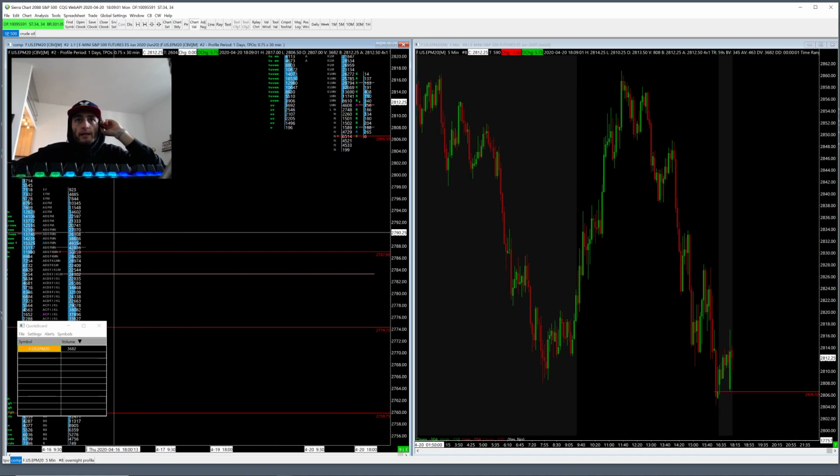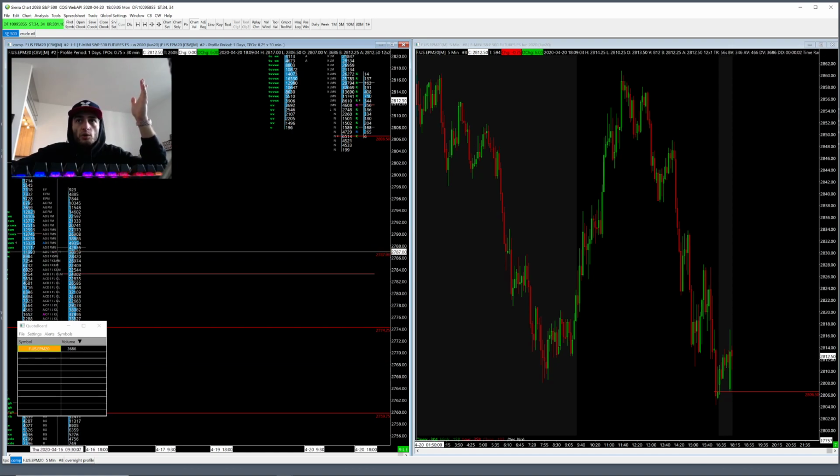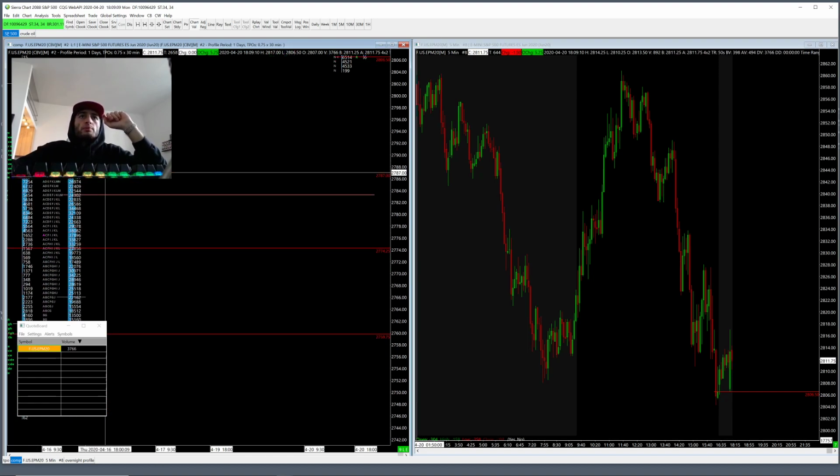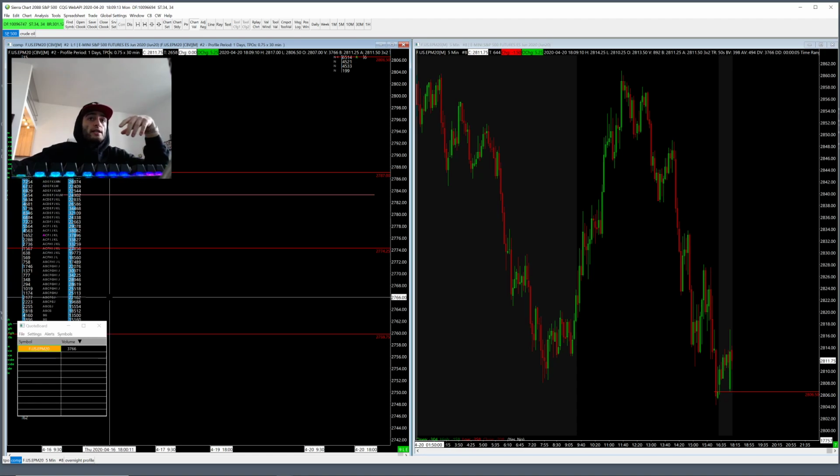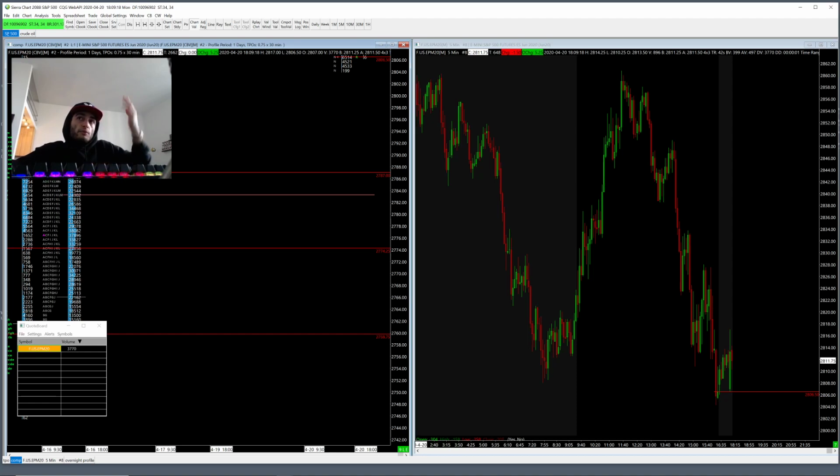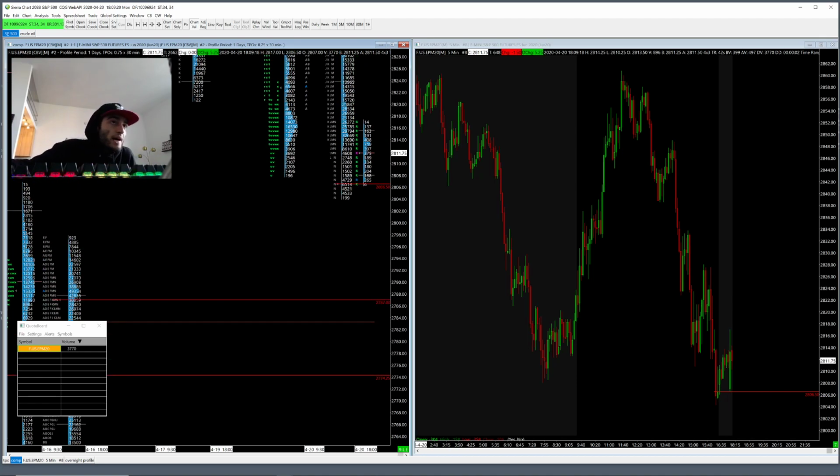And then below there, we got that day's close, which was Thursday. You look at Thursday's close price, it's 2787. And that should put us into value there from Thursday. And you know what that means. We rotate to the value area low, 2766. So let's see if we get some selling. Some selling will not be the worst thing here for this market, since it's just been rallying up for no reason.